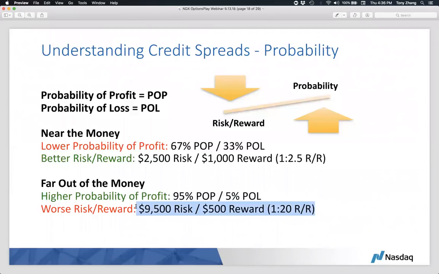So it's not that that's not good, it's just a matter of making sure you understand the amount of risk. When you're selling something with a 67% probability of profit and you're collecting $1,000, you could trade 3-4 times and be able to offset one losing trade. However, when you're trading something with 95%, you're collecting $500 at a time while risking $9,500. You would have to trade sometimes 20, 30 winning trades in a row and potentially have that all wiped out by one losing trade. So just understanding that concept and the relationship between the two is really important in helping you decide which strategy is best suited for you.